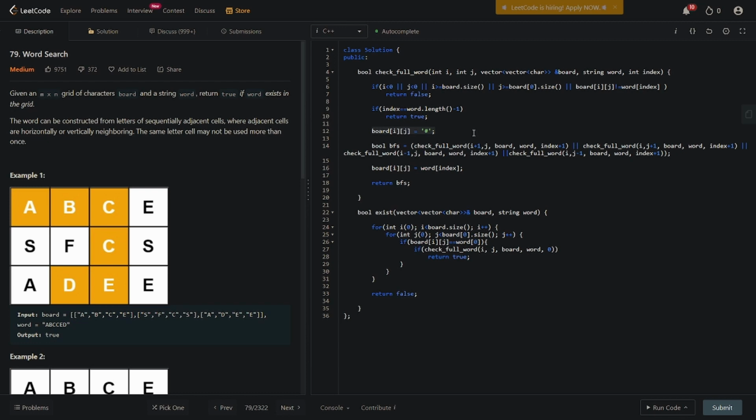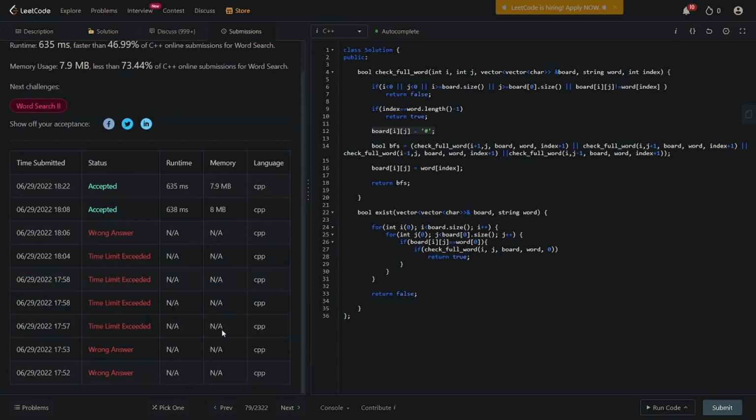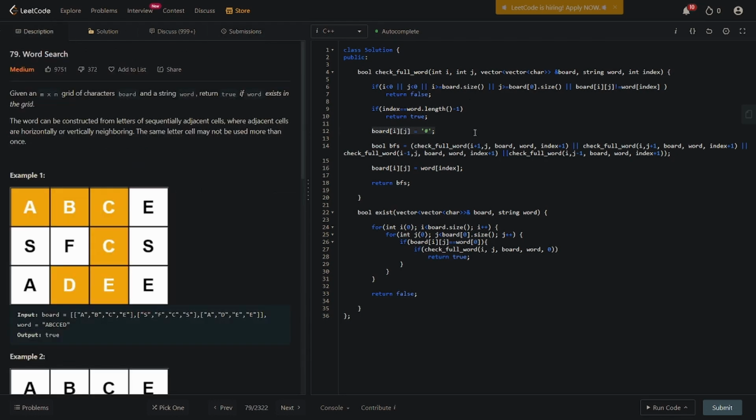That would be correct, but the problem would be, because you cannot pass that visited array or matrix by reference, it would take too much time to copy it in each of the recursion stacks, and you would get a TLE, as you can see I have got so many times. So the only way to do this is to use the board as a visited array of sorts, and then change it back to the character once the processing for that character is over. That's it.